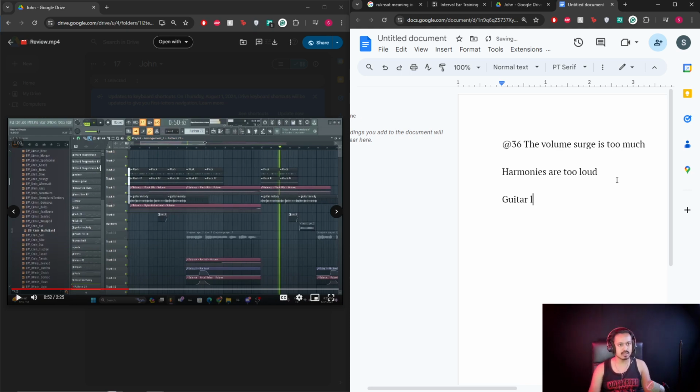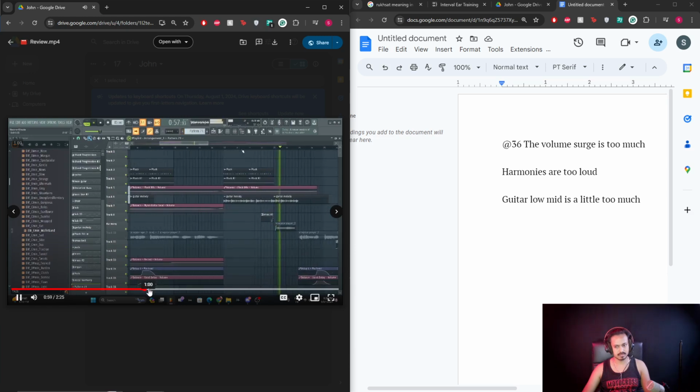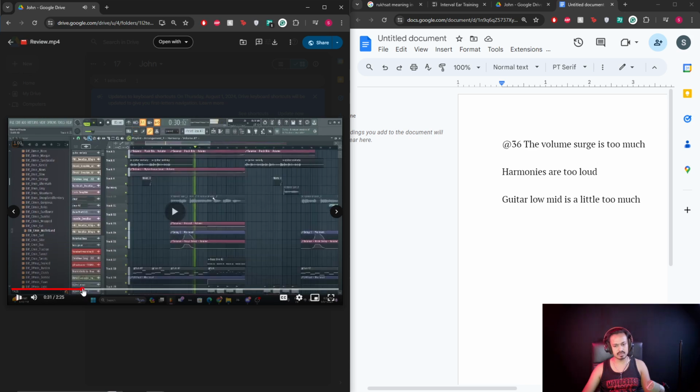Get the guitar. I think the low mid is a little too much. Maybe just a little bit. Nothing too much. Now they're fine. Why were they so loud?